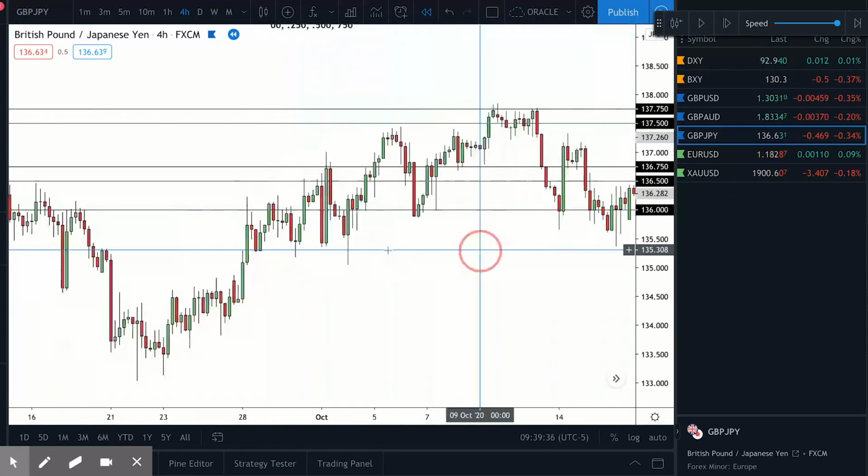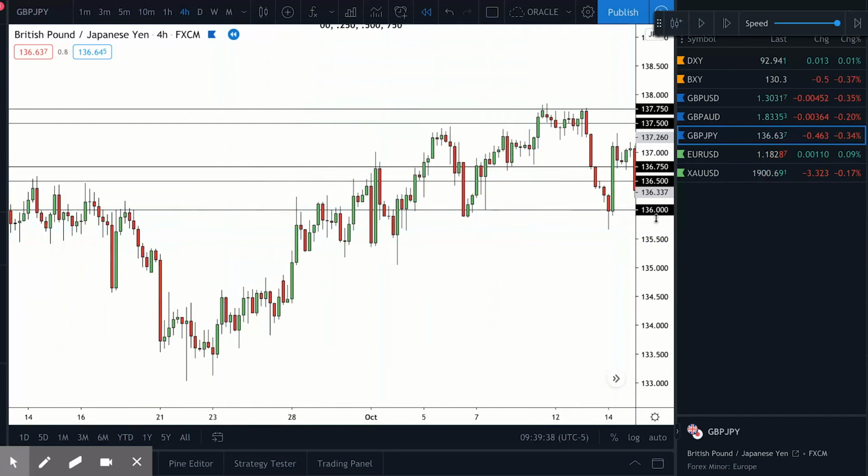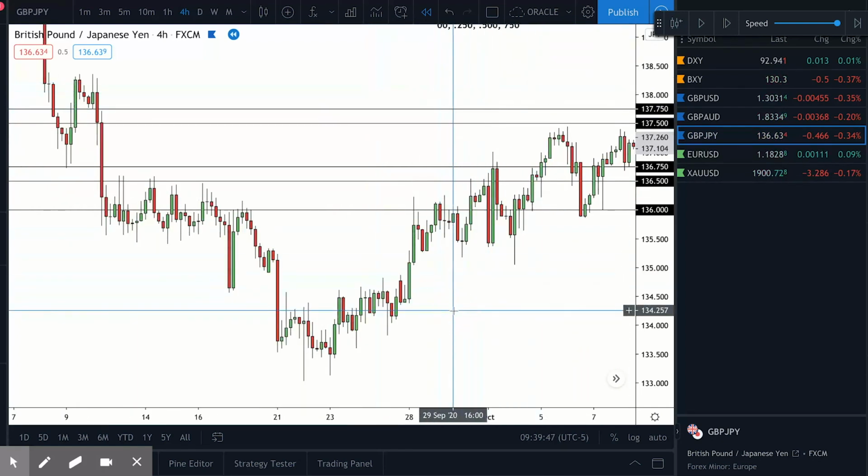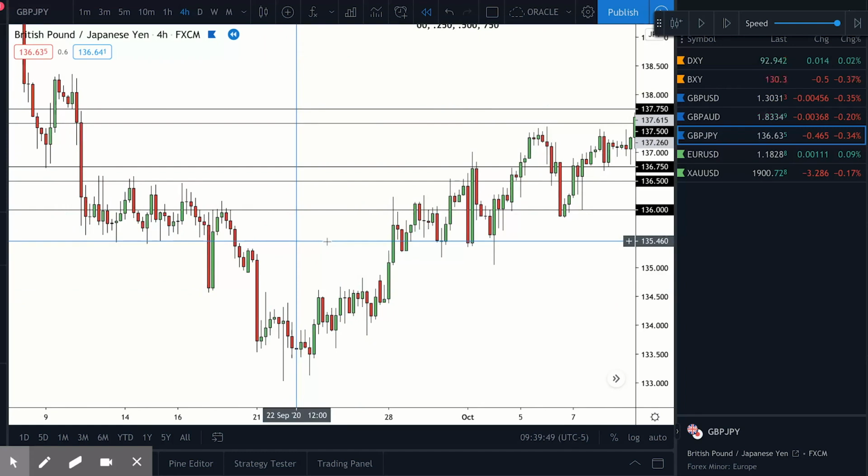The next one, 136, the point zeros, right? These are the biggest key levels, the most important major key levels. The rounded off. So for example, 135, 136, 137, 138. These are the key levels that we really want to focus on. Now you'll see that price is magnetized to these ones.